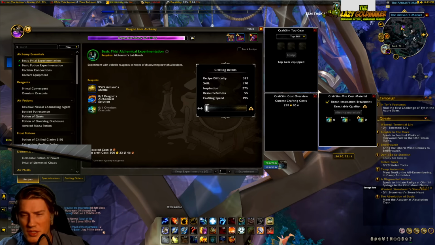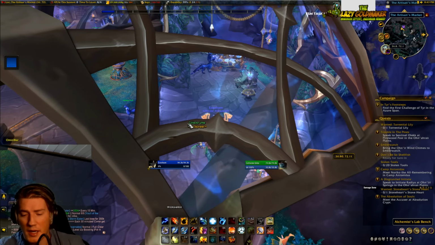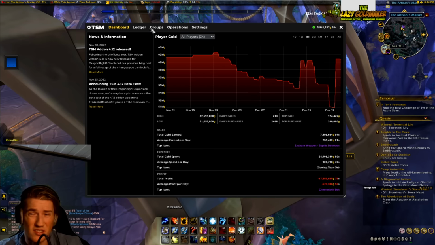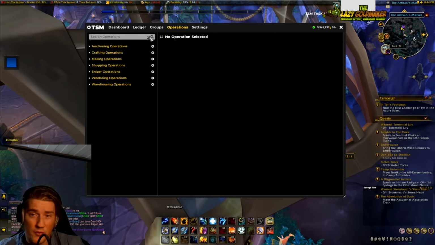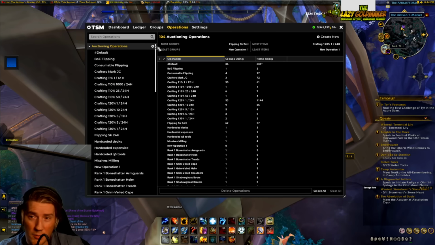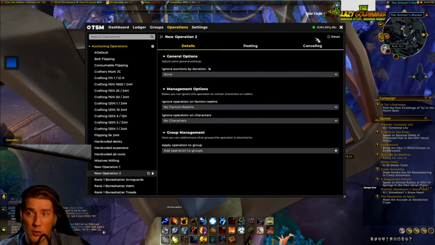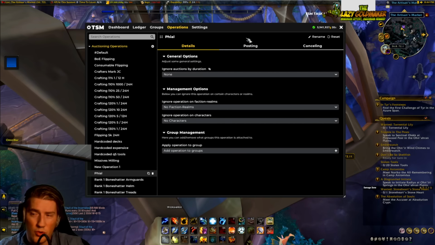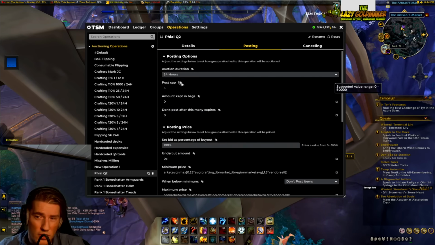So yeah, now for posting the items to the auction house, you just want to make a hard-coded gold value. You don't trust TSM crafting yet. So you just want to do hard-coded. I'm going to show you how to make a simple file operation pretty quickly. So obviously you'd need two. You'd need one for quality 2 and one for quality 3. You're going to post quite a few of them.